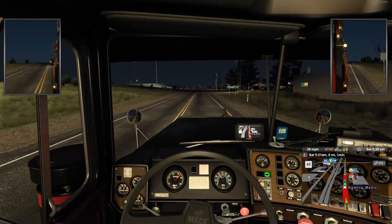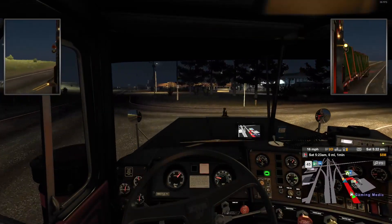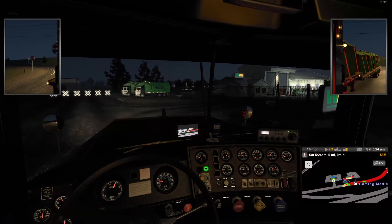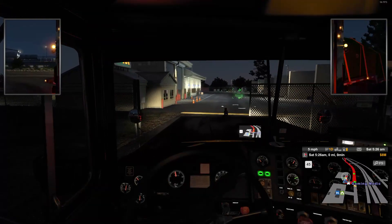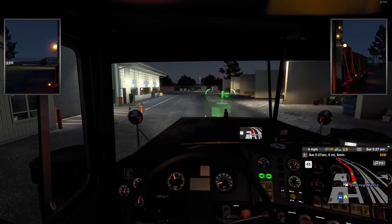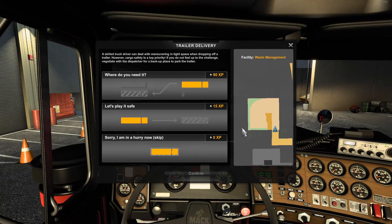Oh, what did you just hit? I just saw your truck jerk to a stop! Oh rip — turning right, I cut it a little tight. Oh, I'm actually delivering into a dumpster place. Okay, I'll let you back up there first. I know it might be a little difficult. I might be struggling on this.